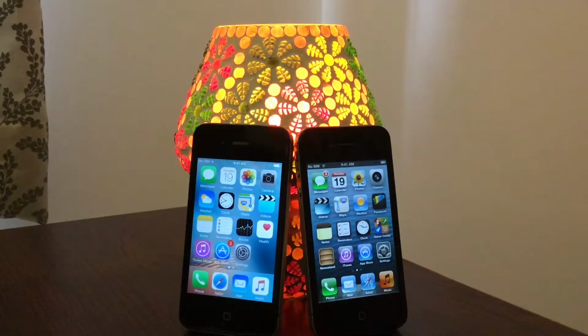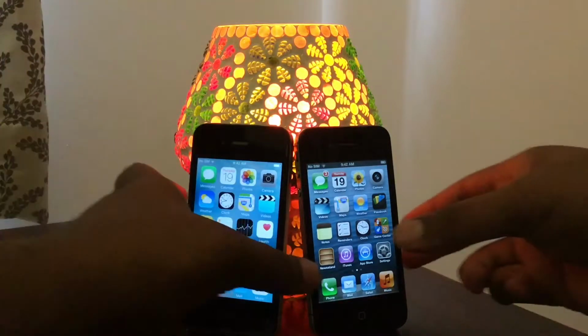In this video, we're going to have a speed test between the iPhone 4S on iOS 6 and on iOS 9. I'm sure that the iPhone 4S on iOS 6 would do pretty well, but I want to see how much is the difference between iOS 6 and iOS 9. And yes, I do understand iOS 9 is a little newer software and it has a little more features to load, but still, it's a pretty interesting video to see the difference, so let's get started.